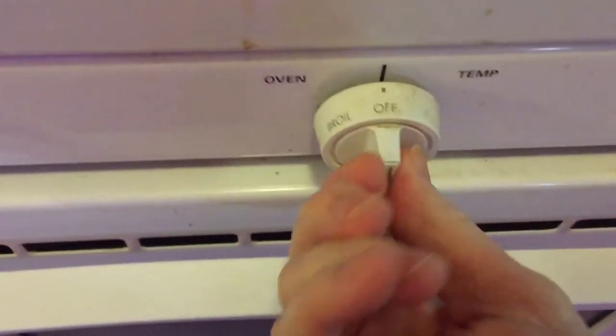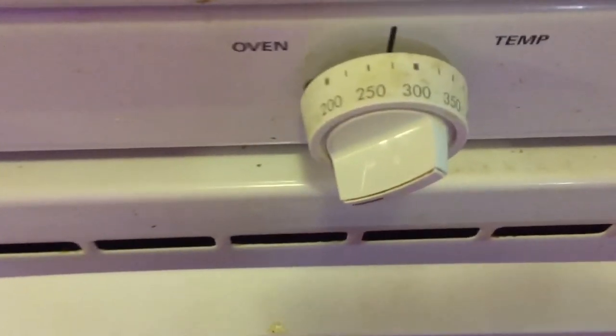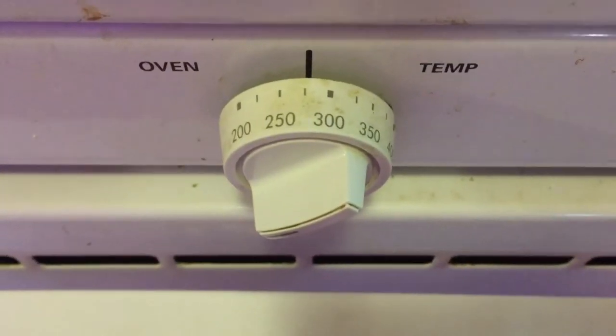It's not absolutely necessary that I show this, but just to make the point that we're slow cooking, where it's a low temperature, we're going to go to 275 for 2.5 hours.